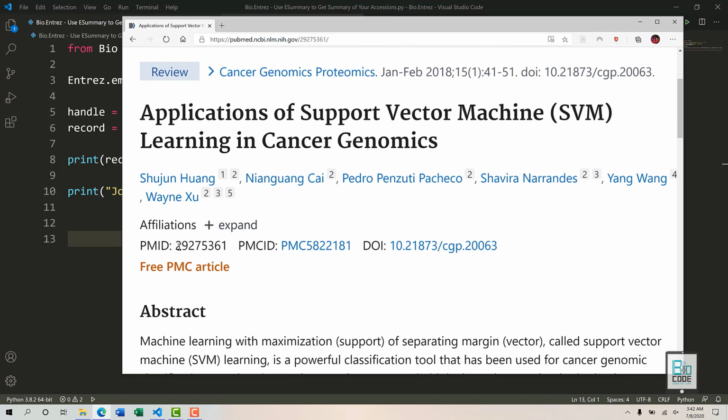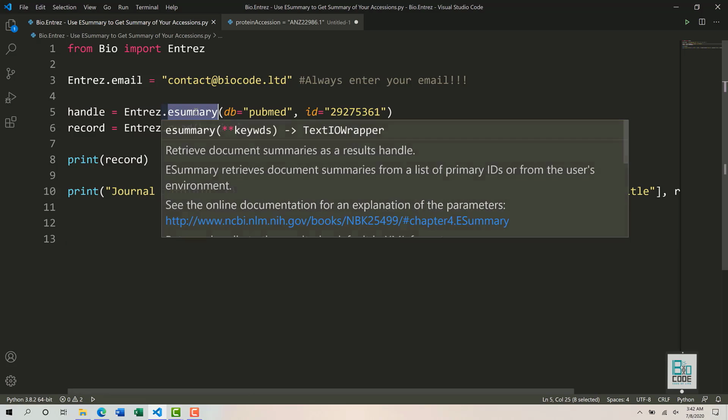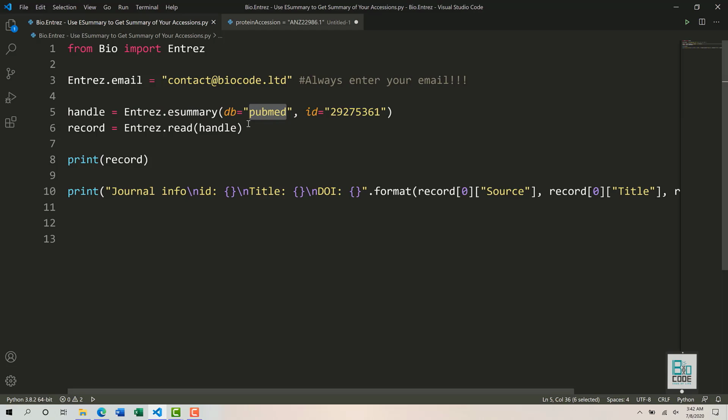I'm going to utilize its PMID, PubMed ID, and we are going to extract information out of it through BioPython. We just need to utilize the eSummary function. The eSummary function basically retrieves a summary of a particular ID or query that you provide. For example, if you have a gene name, a gene ID, or an accession ID, you can put that in by specifying a database to search against. If you're inputting a gene, then you should always select that database to be gene, otherwise it will not work.